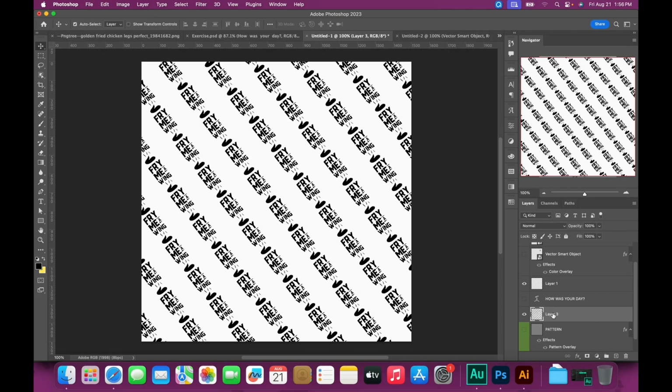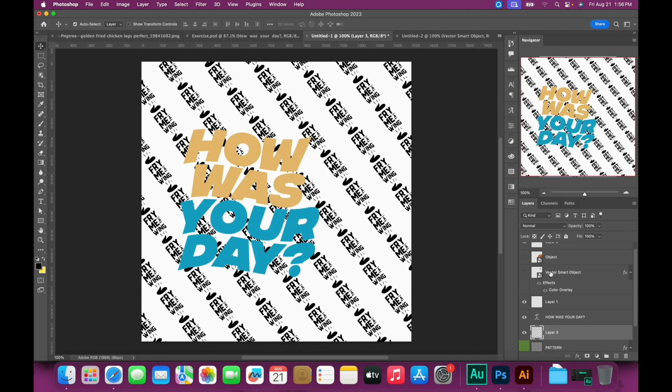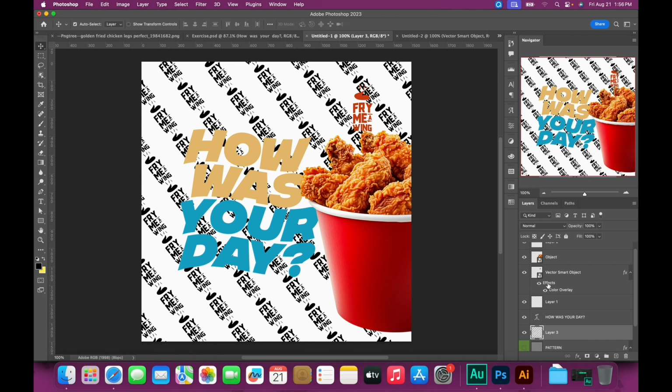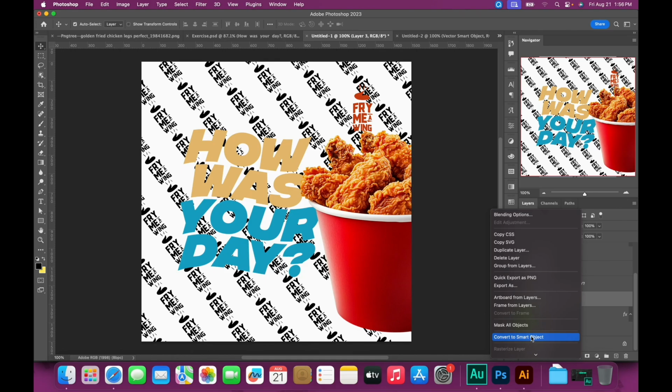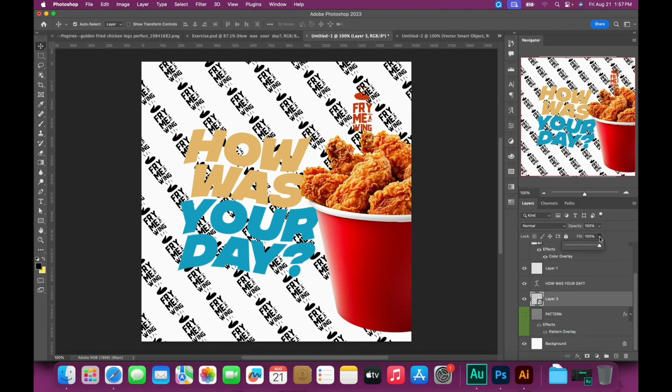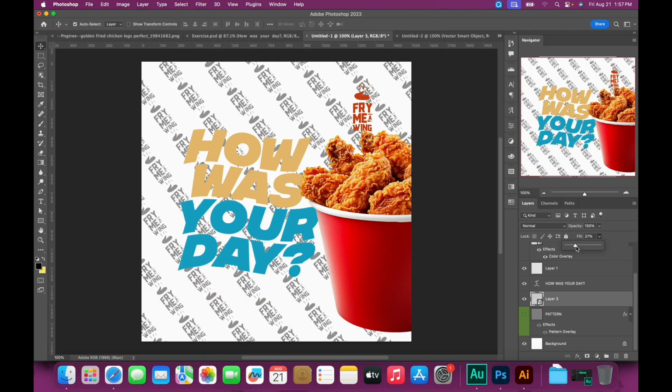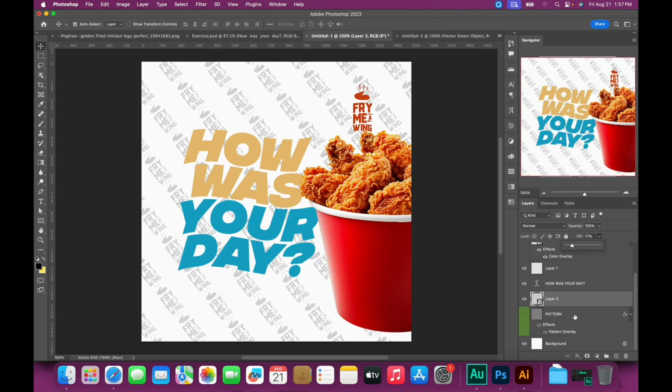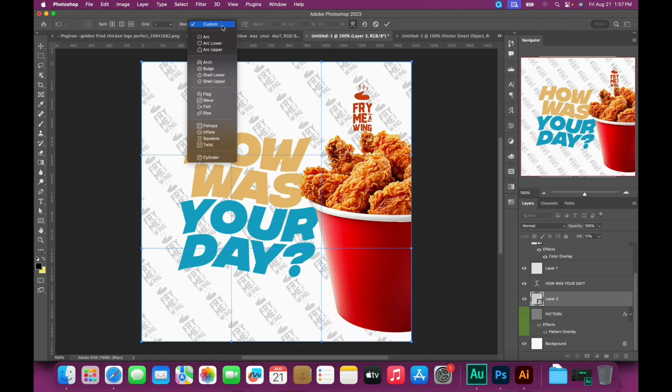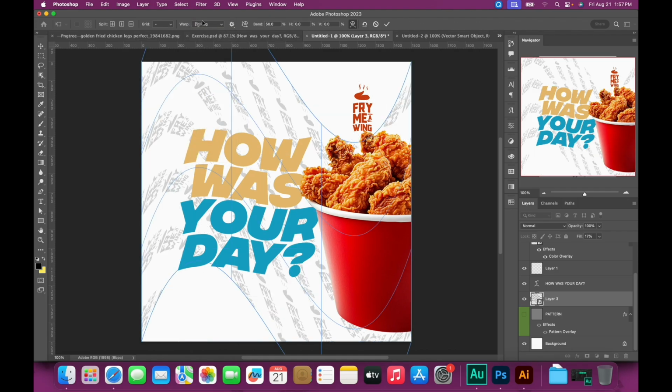All right, you can manipulate this layer whatever way that you prefer, and you reintroduce these elements. Okay. All right, so now let's convert it to a smart object because you are going to be doing a lot of edits to it. All right, so convert to smart object and let's reduce the fill like so, okay, like so. All right, and just press Command T or Control T, click on the warp option here, and you can warp it whatever way that you want.